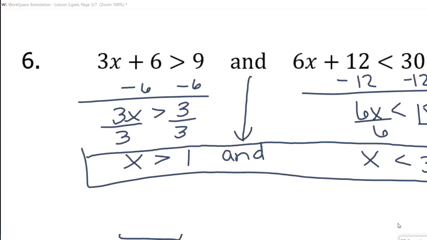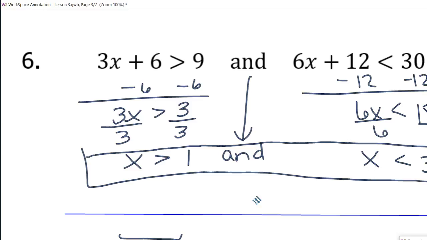Now draw our number line. And we have to decide what numbers do we include on the number line. So the smallest number is 1, largest is 3. So I need to drop it down 1 and increase it 1. So 1 less than 1 would start at 0, and we need to go all the way up to 4.